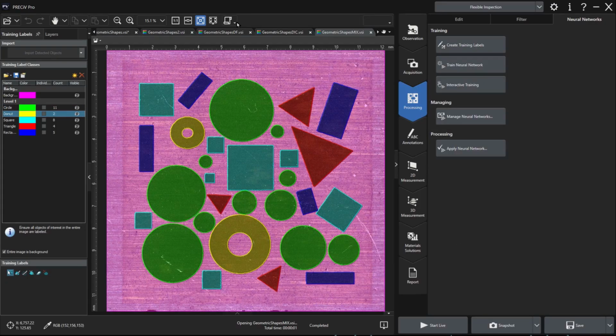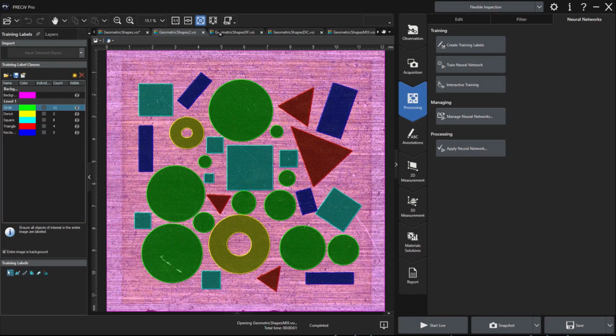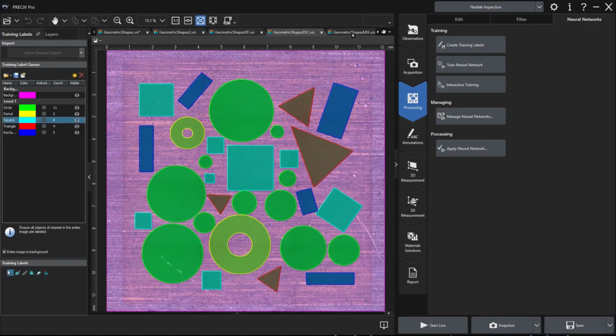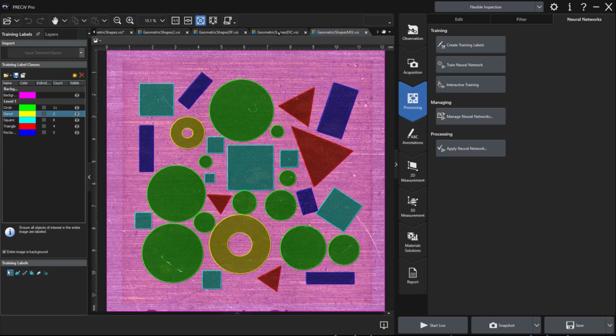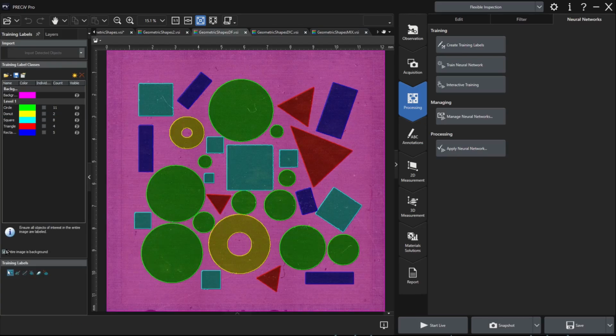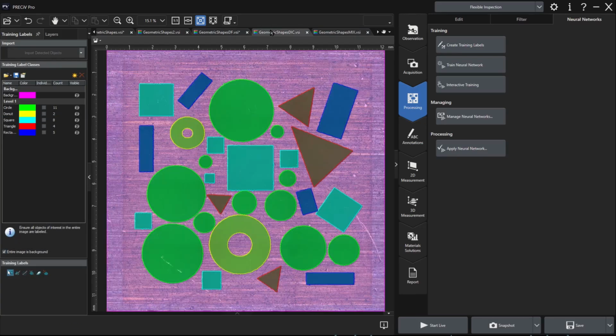I have only 5 images in total, but I'm confident that the structures I want to segment and classify are simple enough to train a rough neural network. Here you can see the 5 images. They differ at least in color, brightness, and contrast. The next step would be to start the training phase either by clicking Train Neural Network or Interactive Training. Both methods will be shown in a separate video.